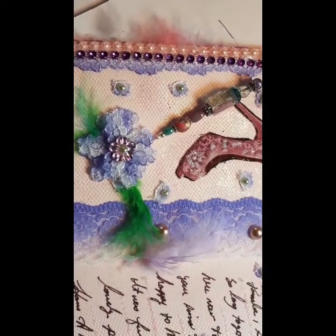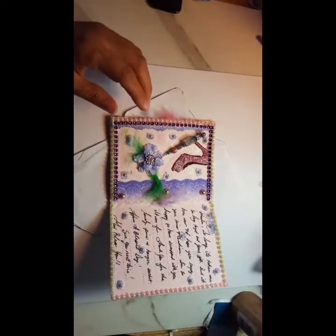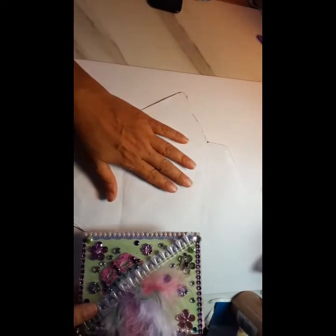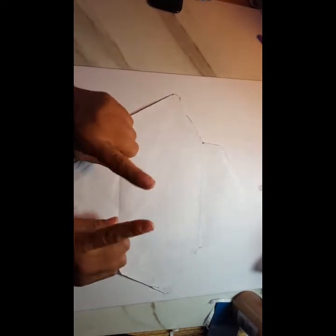So, anyways, I hope I'm successful in this video in making an envelope and making it bigger to hold this, because this original envelope was just too small. It didn't work. So I'm going to put it in time lapse, and we'll get started, and hopefully I can make this a successful video. All right, see you then.